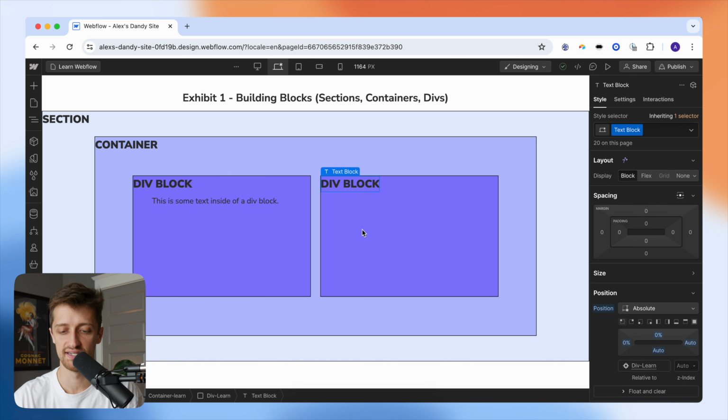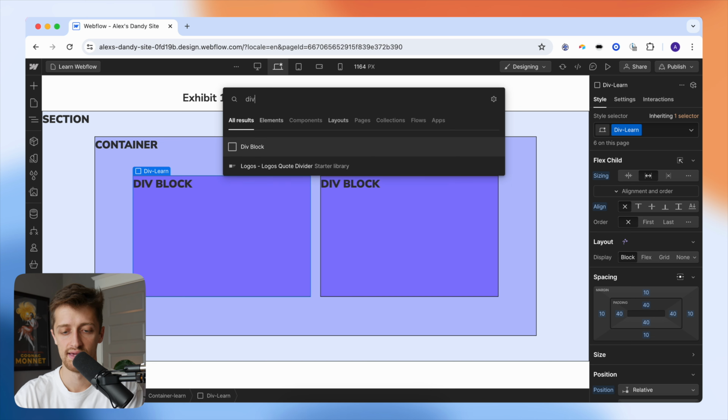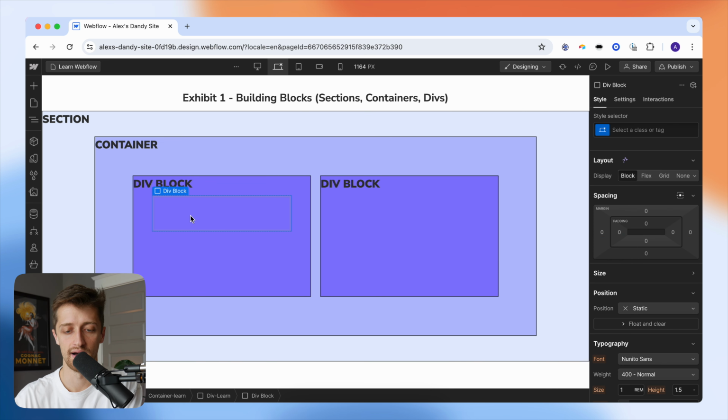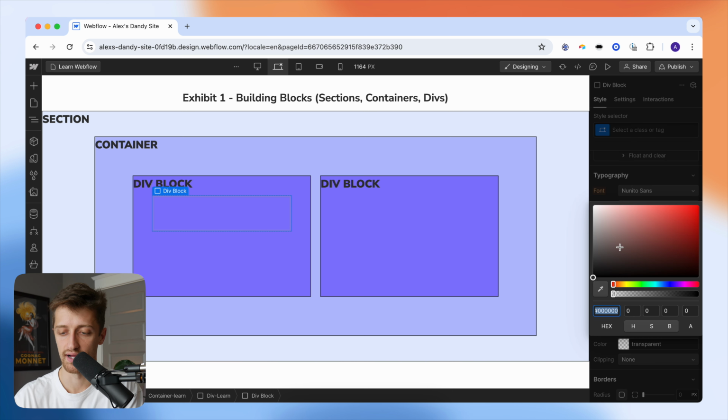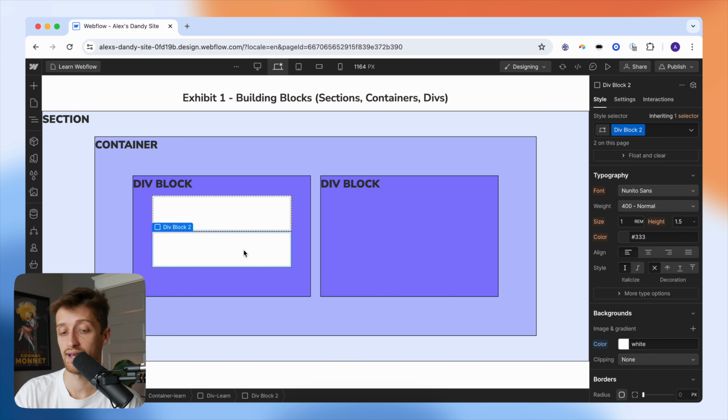You can also put div blocks inside of div blocks to give you some really cool functionality and customization in some more complex Webflow builds. So for example, I can drop a div block right here into my other div block. You can see I just dropped in a new div, it's white, and then I can even copy that div and make a second div. And then I could put more divs inside of that, et cetera, et cetera. So essentially what we're doing with these div blocks is building the foundation or the structure of our websites.